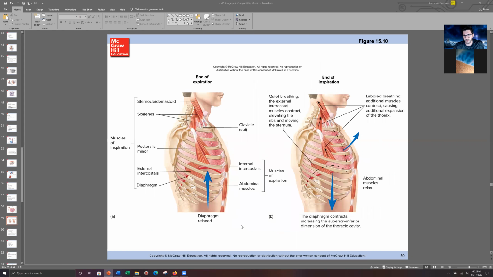Okay, so with breathing mechanics, this is kind of cool. So this figure shows all the different muscles that are involved in breathing, right? So we're all breathing right now, otherwise you're dead, right? Or you're holding your breath because you like to hold your breath, and that's fine. Just don't forget to breathe. But all of these muscles serve to essentially open up or create a bucket handle effect with our ribs, right? So we've got the sternocleidomastoid, our scalene muscles, parts of our pectoralis minor, the intercostal muscles are a big one as well. The rectus abdominis can contribute too.